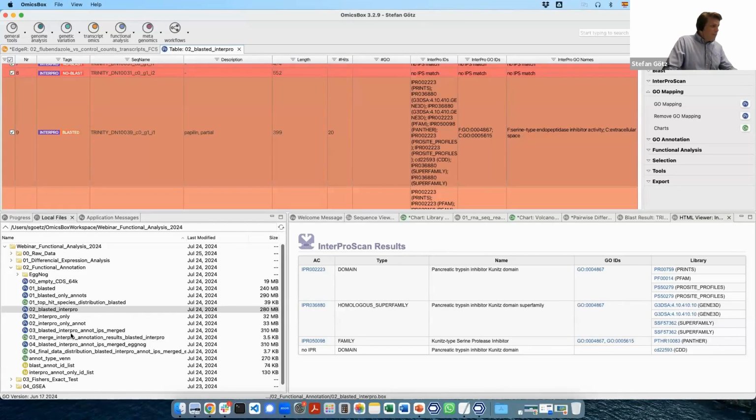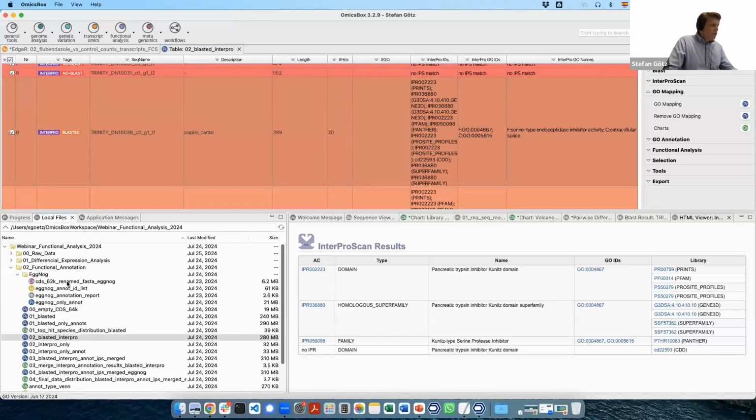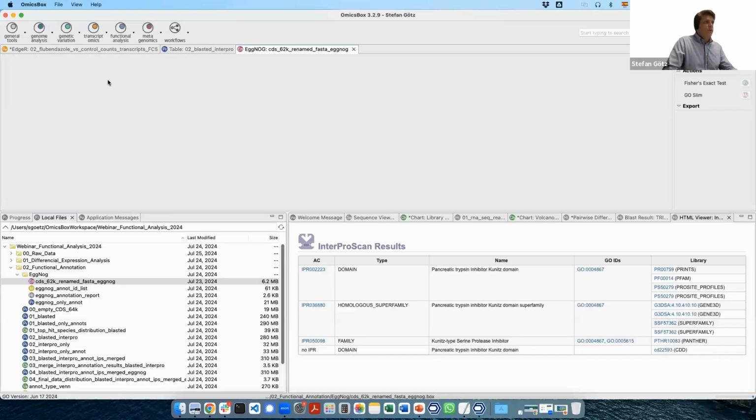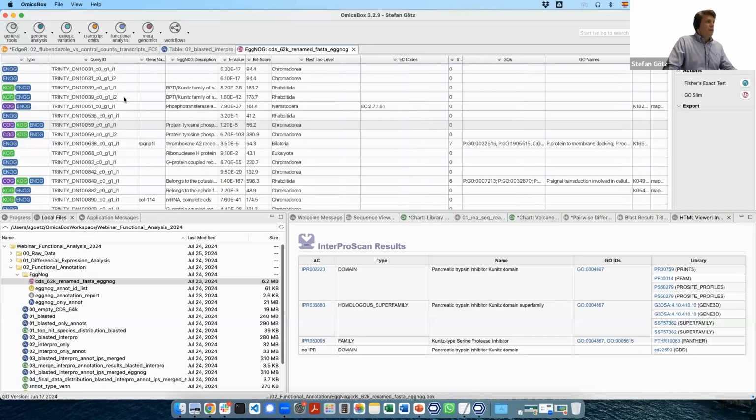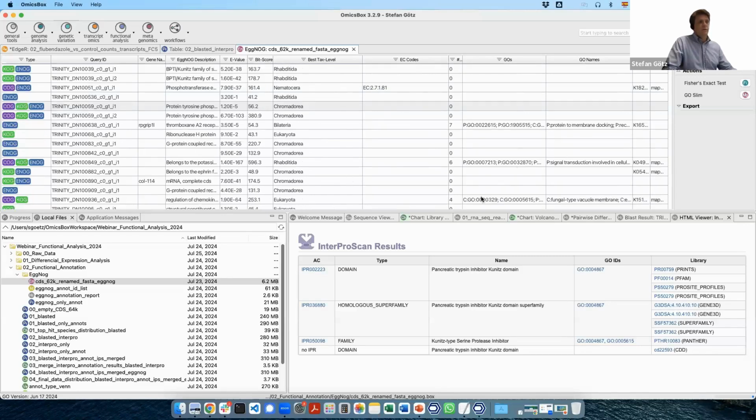While the mapping is being executed, we can take a look at our eggNOG results, which we also started a few minutes before, and which we can show now here. eggNOG is kind of a different type of project because it has different tags, but we have our query IDs, which match here again with all of our other projects. That's very important, because then we can link things throughout the analysis. And here I have, again, e-values and bit scores, and I can see from which taxonomies those functions have been transferred, and functions can be shown over here.